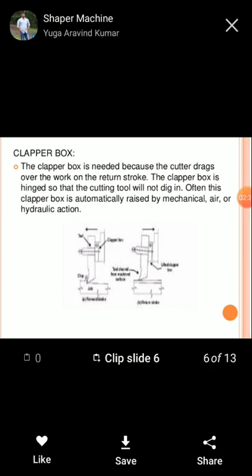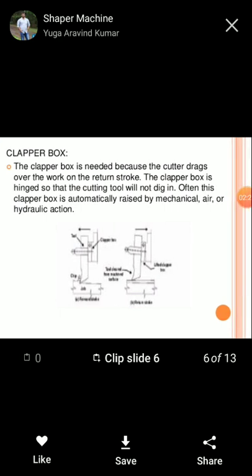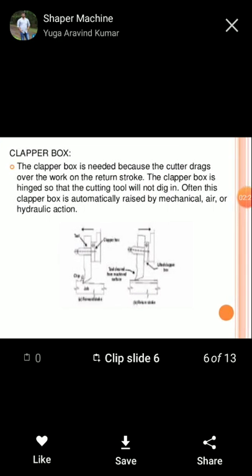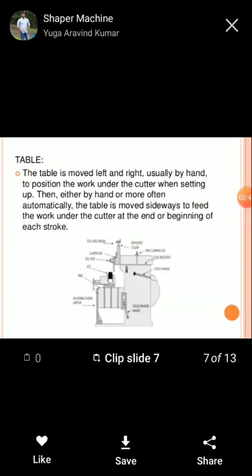The clapper box is needed because the cutter drags over the work on the return stroke. The clapper box is hinged so that the cutting tool will not dig in. Often, this clapper box is automatically raised by mechanical, air, or hydraulic action.